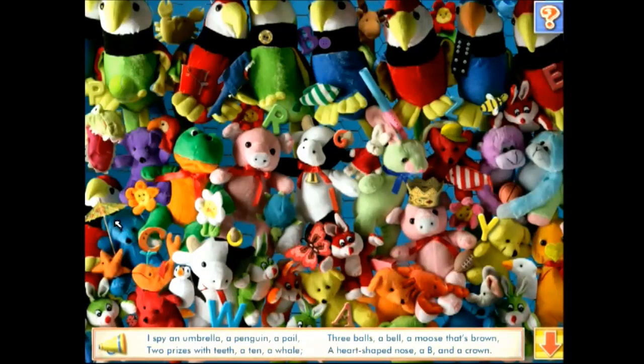I spy an umbrella, a penguin, a pail, 2 prizes with teeth, a 10, a whale, 3 balls, a bell, a moose that's brown, a heart-shaped nose, a bee, and a crown.